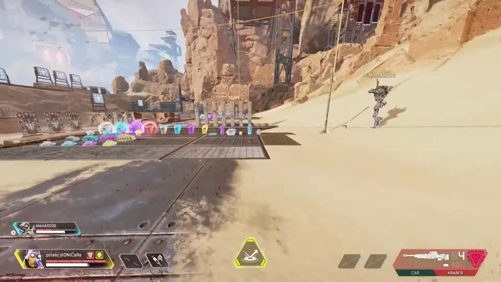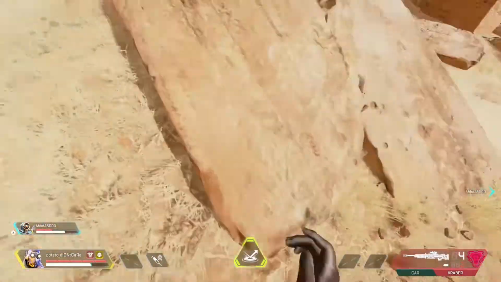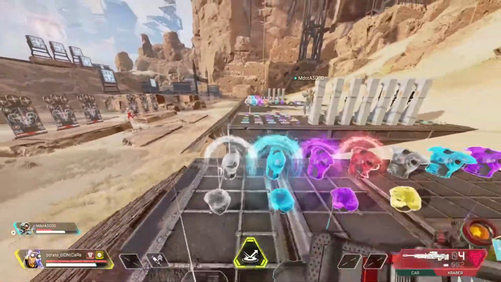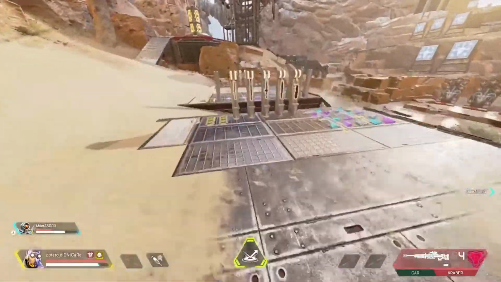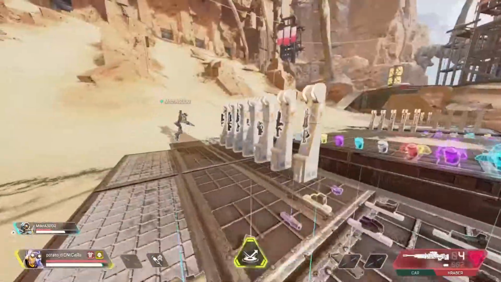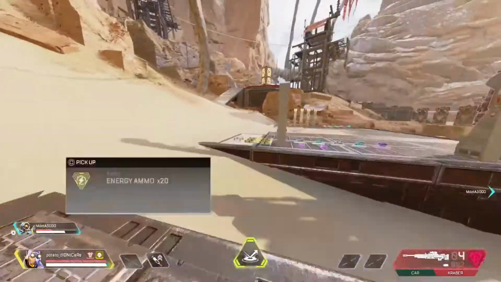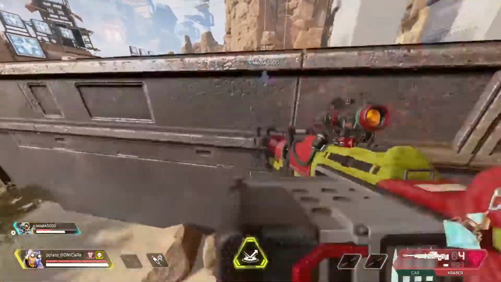Okay guys, so in this video, as you saw in the title, we're going to be doing 3 tips for 3 legends. M-Dot wants to do Pathfinder, and I will be helping him with that. I am going to be doing Octane and Ash. So we're going to do 3 tips for Octane, 3 for Pathfinder, and 3 for Ash.